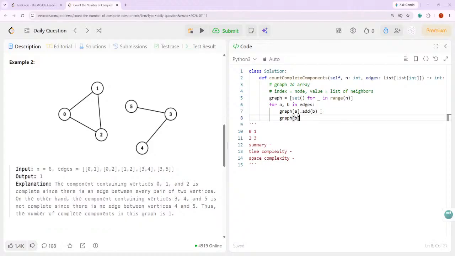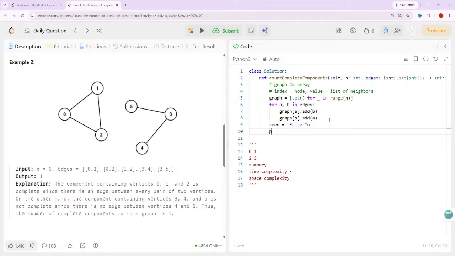Graph at b, add a. And then maybe I'm just doing counts. So I think I have a seen array, which is going to be false times n.